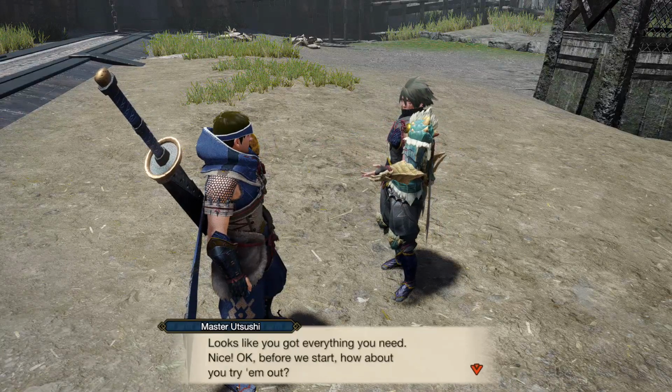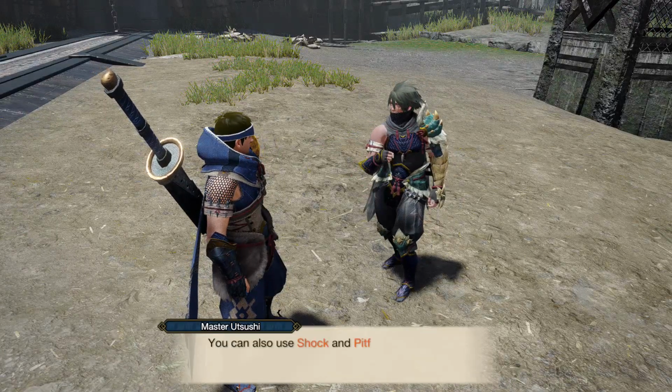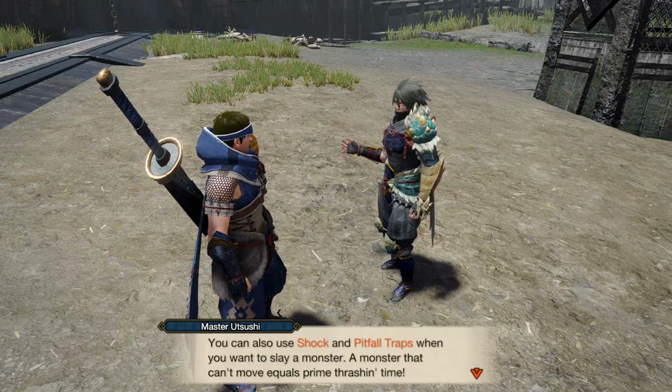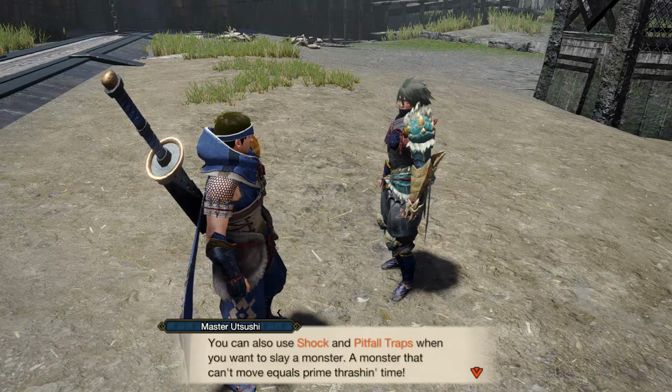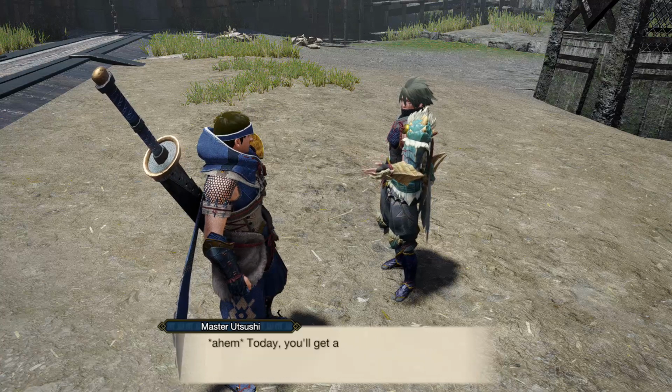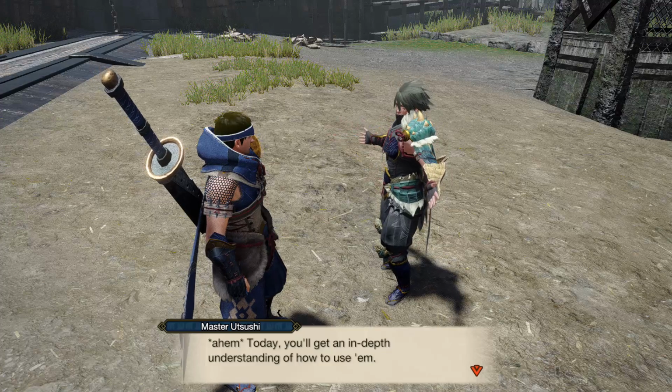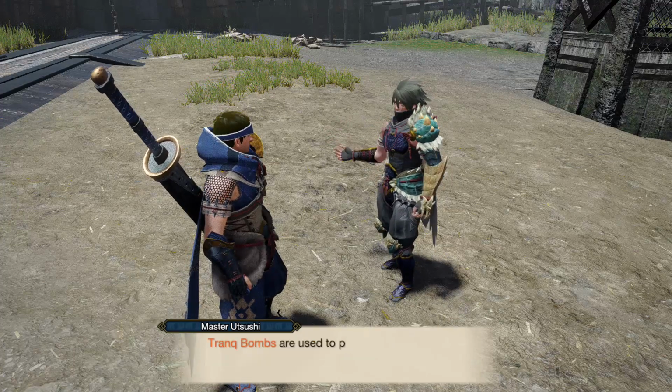Looks like you got everything you need. Nice. Okay, before we start, how about you try him out? You can also use shock and pitfall traps when you want to slay a monster. A monster that can't move equals prime thrashing time. Today, you'll get an in-depth understanding of how to use them.